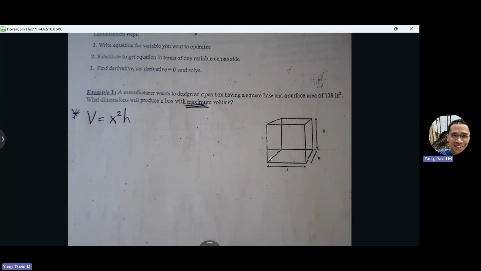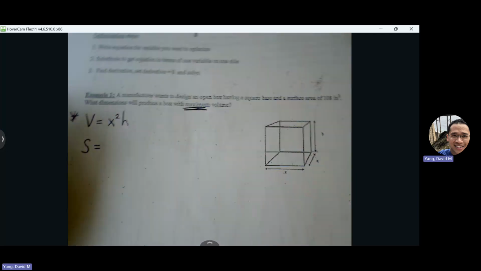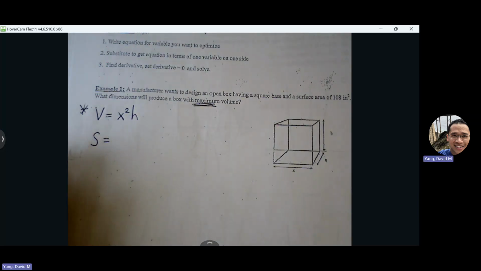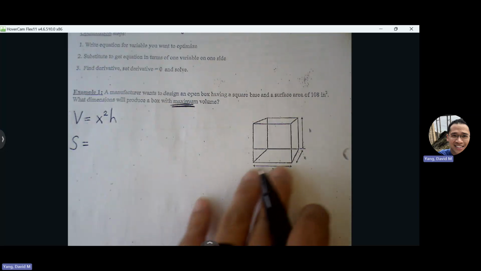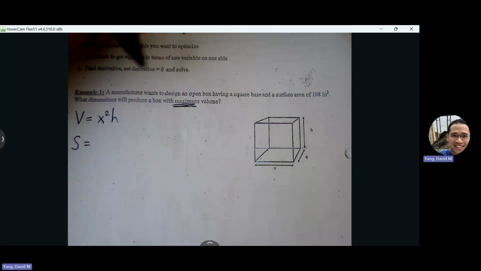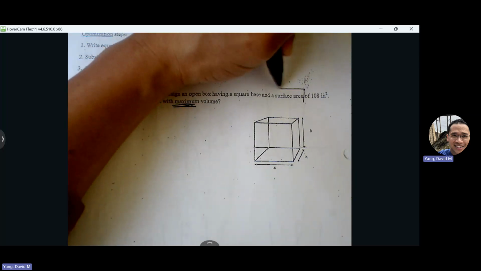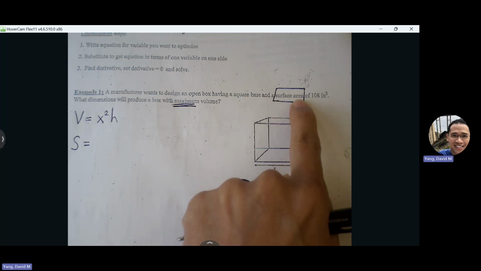There's also a mention of surface area. We're going to have to know how to build the surface area of a box. Now, I don't want us to think of this as a formula to memorize because every dimension is going to be a little different. I just want us to think about those two words there, surface area. All you're doing is just adding up the area of each of the surfaces. And each surface is just either a rectangle or a square.